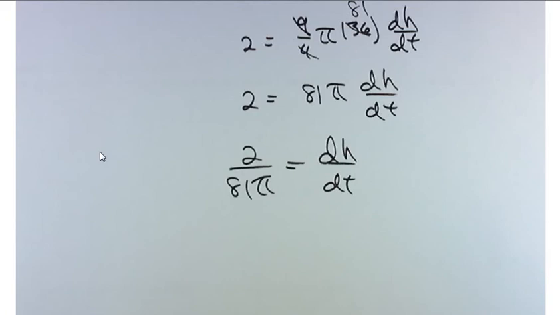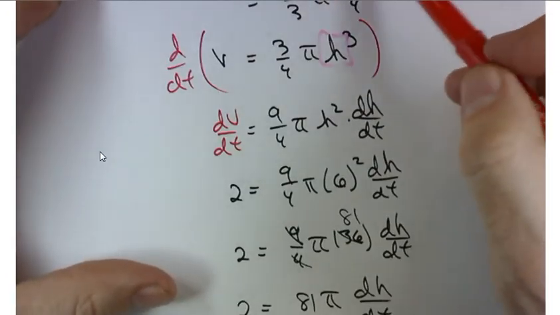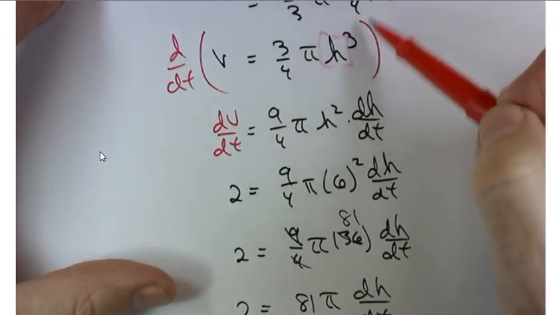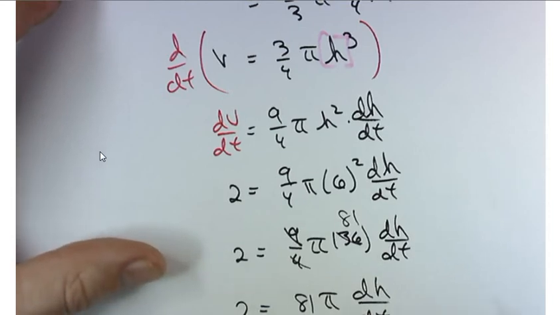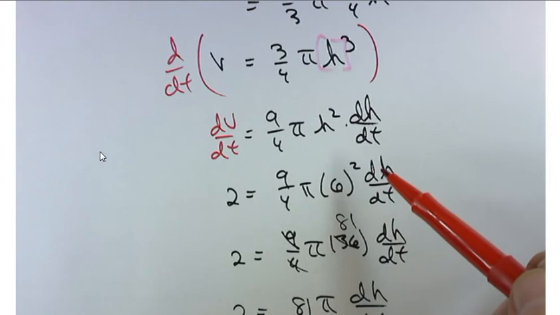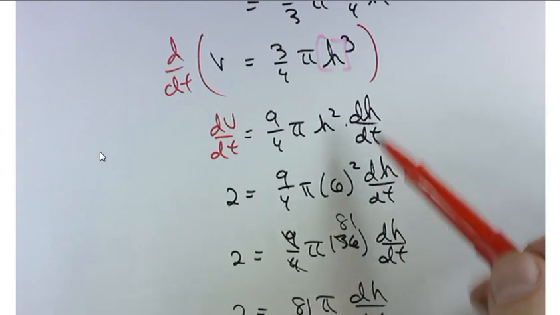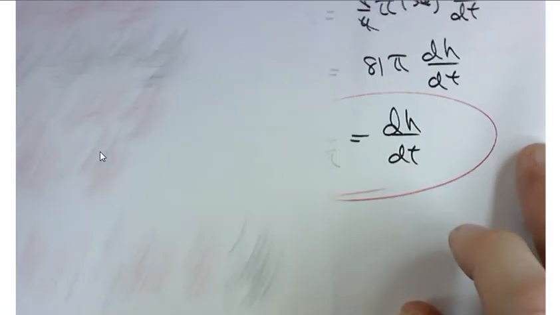I'm looking at the radius, but the height of the pile is 6. Oh, no, this is fine. Yeah, duh. This isn't lowest terms. So it's just 2 over 81 pi. Whew. All right, good. So this would be still correct. The units would be feet per second. So again, pretty small in terms of the final answer there. All right, let's call it a day here.